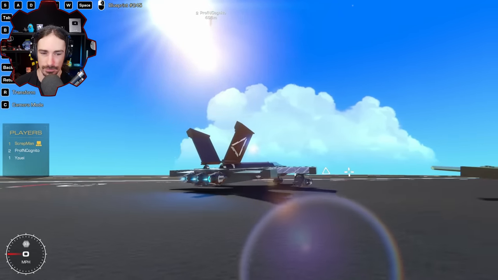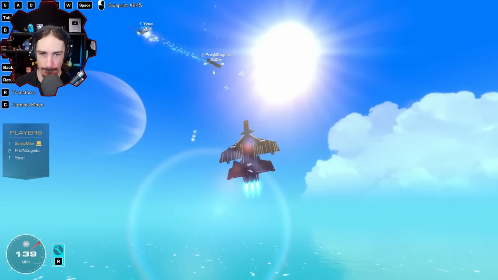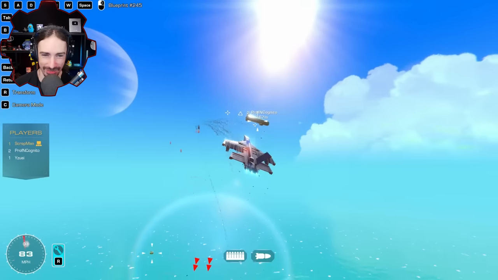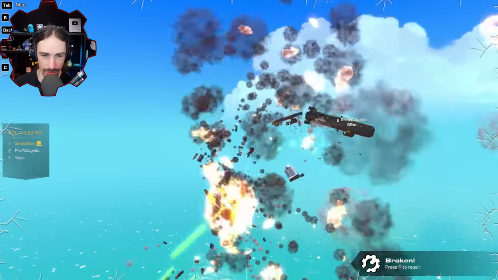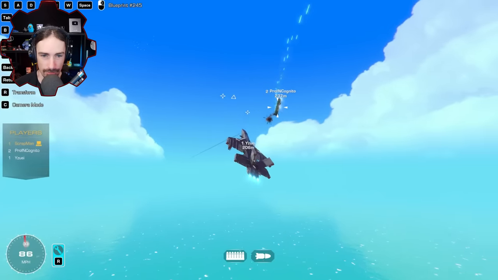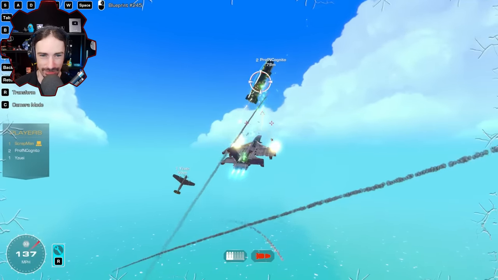3, 2, 1, begin. All right. Gonna get some initial shots off here. Gonna make these first shots count. Oh, whoa, you sniped me out of my seat! No way! Nice. Shields are gone. Instantly. Ooh. Oh my, okay, and I'm also dead. Ooh, okay, we're doing something new here. We're going vertical. Oh, yeah, he's going up. Wait, what is happening? I don't know.